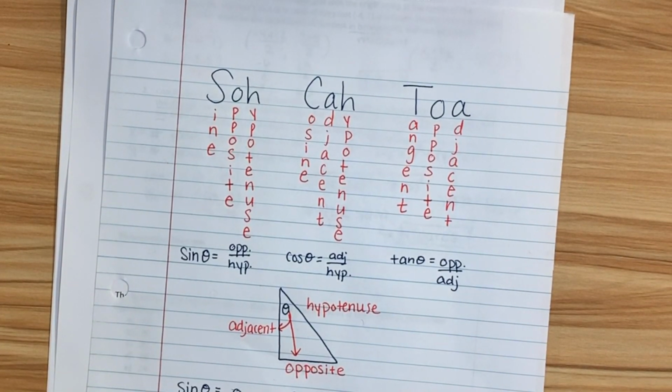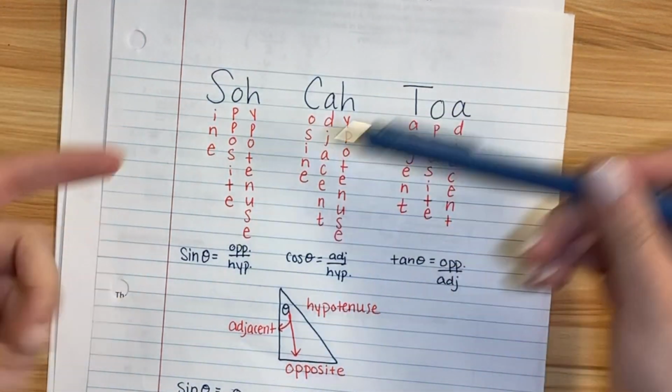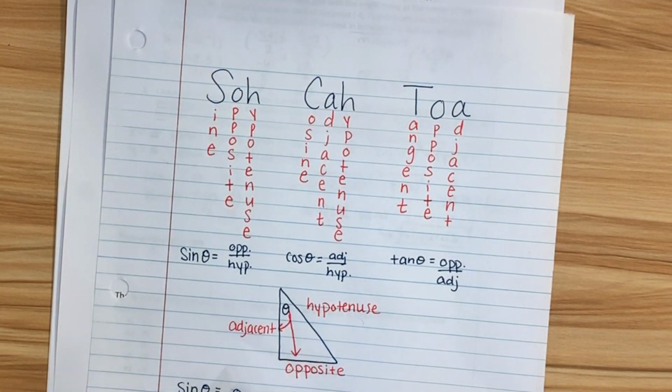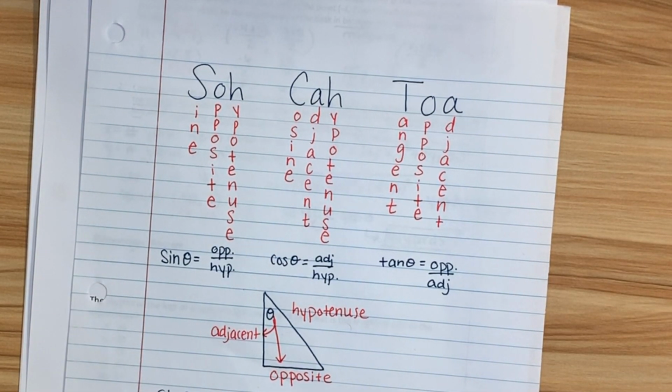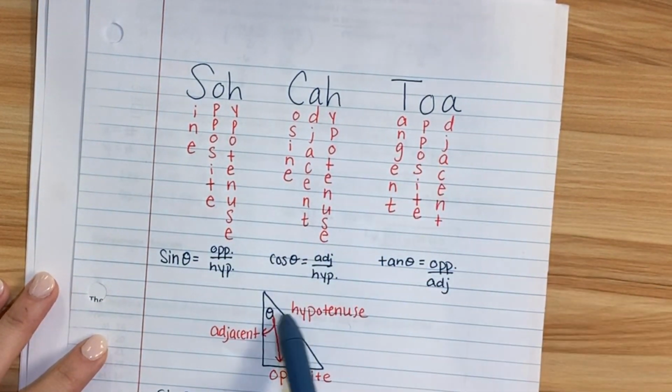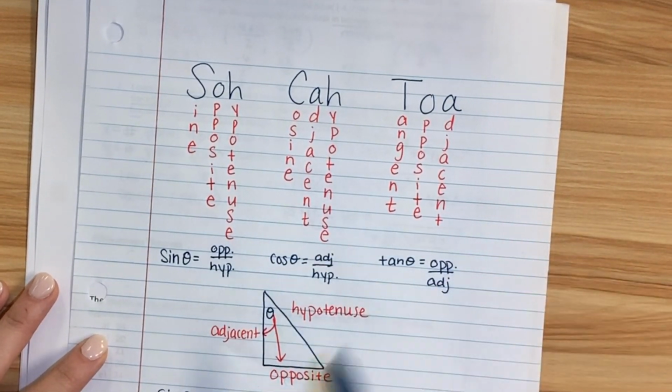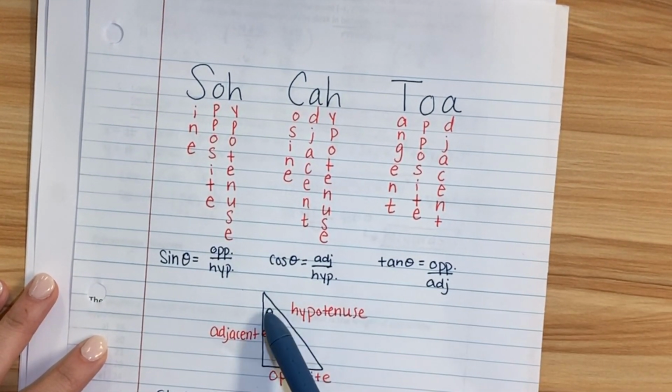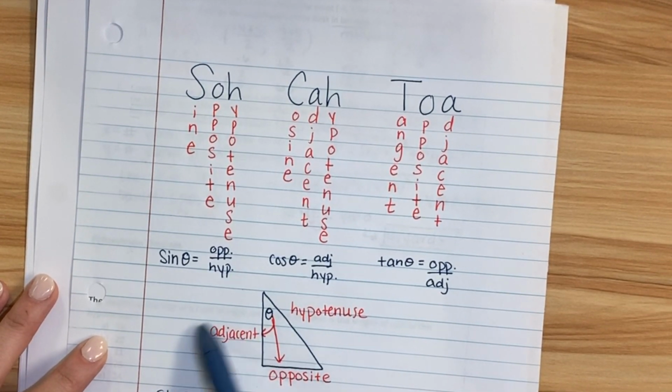Some of you have forgotten or have no idea what Coach Wilson is talking about when it comes to SOHCAHTOA. So I'm just going to give you a little crash course on SOHCAHTOA. SOHCAHTOA is an acronym, and it represents the sine, cosine, and tangent functions of theta. Theta is, like Coach Wilson said, not zero. It's just a symbol. It's a Greek letter, to be exact, that represents the unknown angle that we are trying to find. Theta is a part of a triangle, and there's three parts to a triangle. The first one is the hypotenuse, and then we have the opposite side. It's directly opposite of theta, and then we have the adjacent side, which is kind of like next to it.